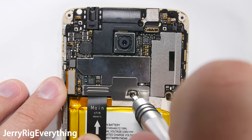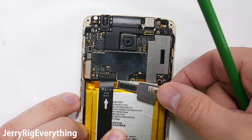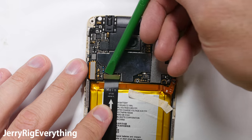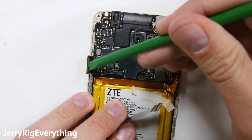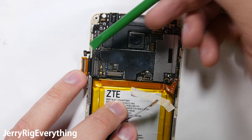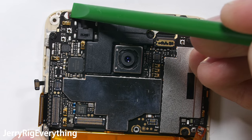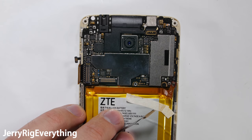We are going to disconnect the battery first. It is located under the silver bracket that has one screw holding it down. Then I can unclip the connector with my plastic pry tool so it won't short out. I'll pop off the extension ribbon cable next, and then the screen ribbon, and the little Lego-style connector for the power buttons on the side. This white dot up top is the liquid damage indicator — so if your phone ever gets wet it will turn pink and your warranty will be voided, so try to keep your phone dry.